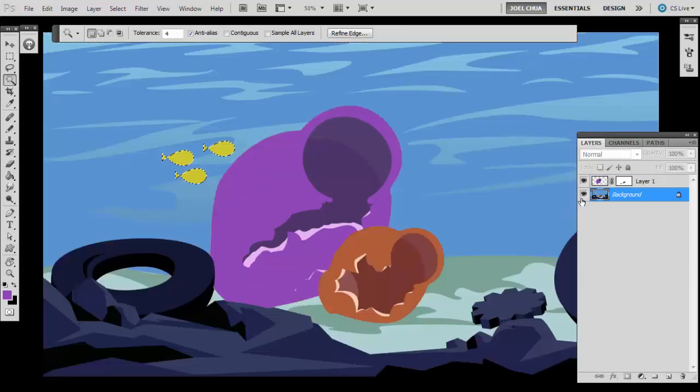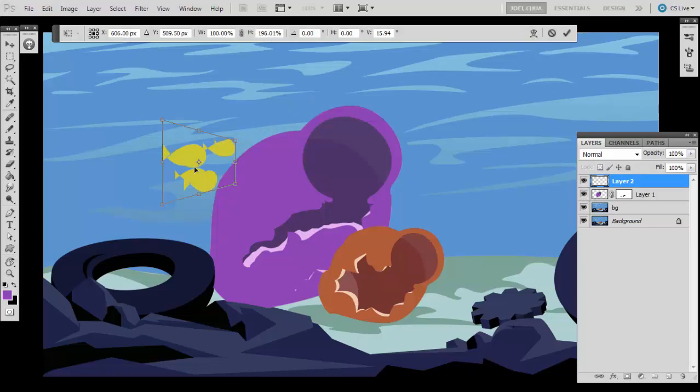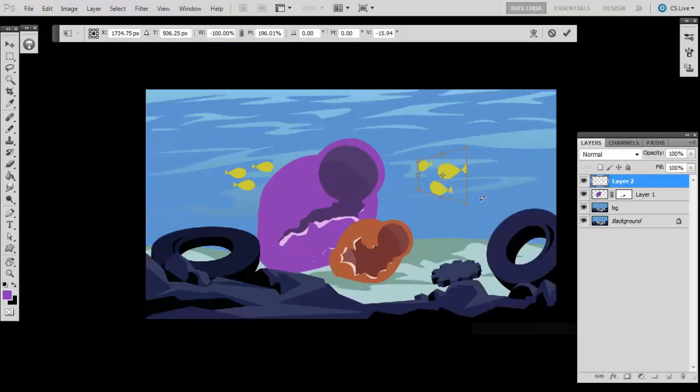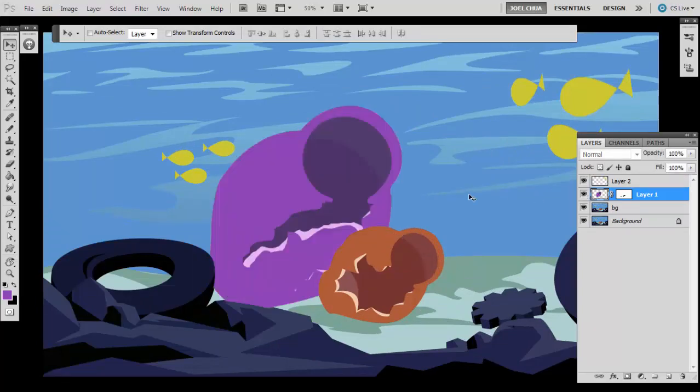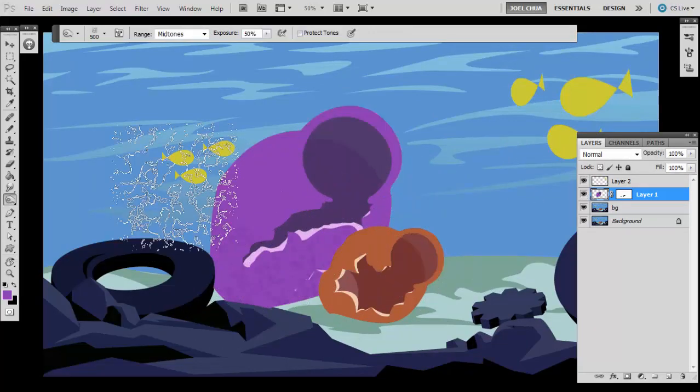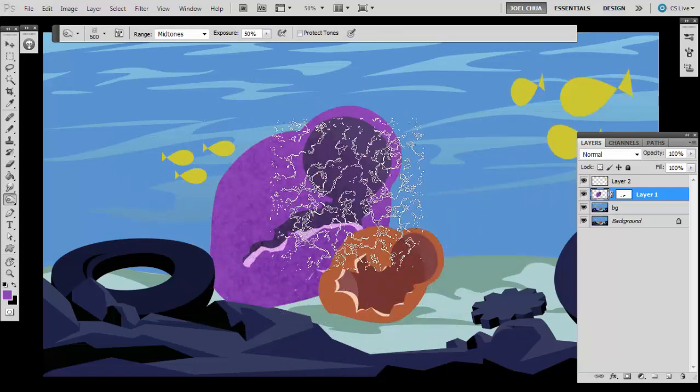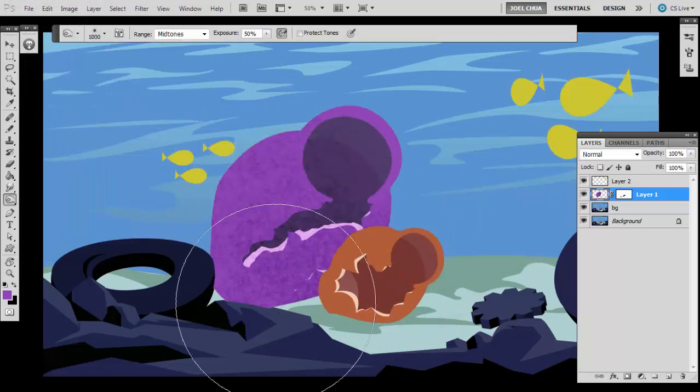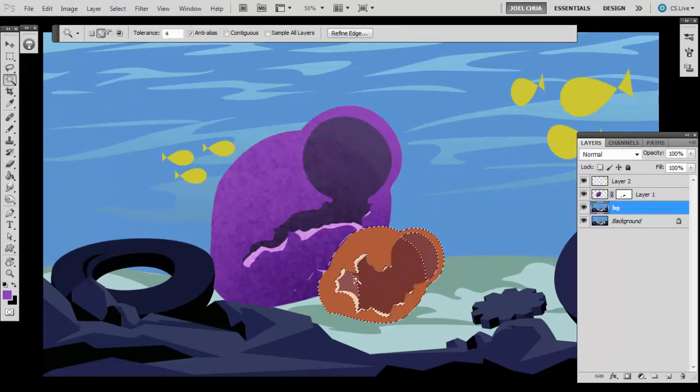Now that I've made that such a big urn, I'm going to duplicate that layer and put it somewhere else. And I'm going to duplicate my background so I have a copy that doesn't mess up the original. Get these fish, perhaps change the orientation so that they point towards the entire building. Building meaning apartment, meaning this urn. Let's add some texture. Let's add some shadow. Here's the initial urn, which will probably add some more shadow as well.